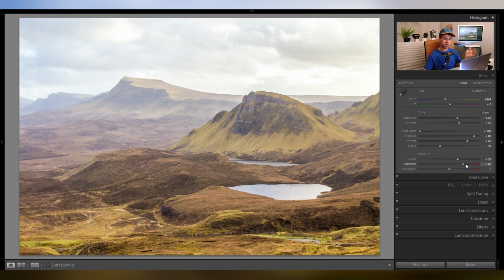Vibrance and saturation will either bring up or bring down your entire saturation of the picture. Vibrance will look at the picture and do it more smartly by bringing up the colors that are not as prominent already in the picture more than the ones that are, and saturation will just do everything in a very broad and non-clever way, although a great combination of both sliders can work a lot of times.